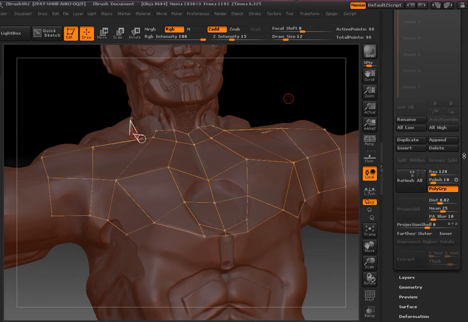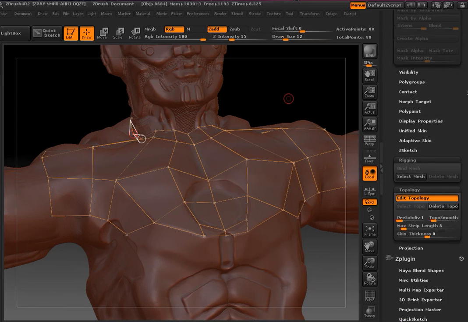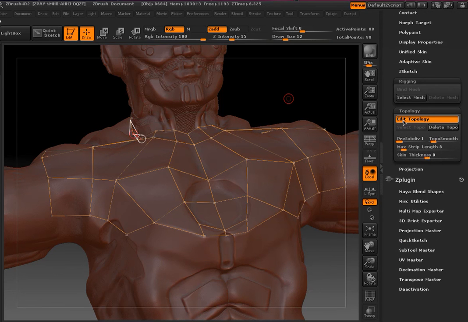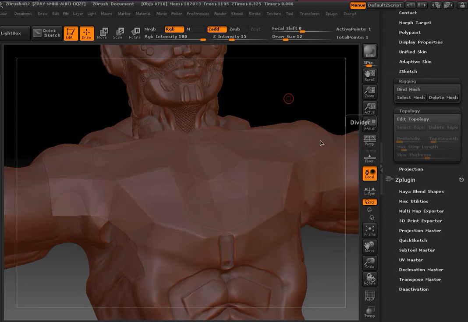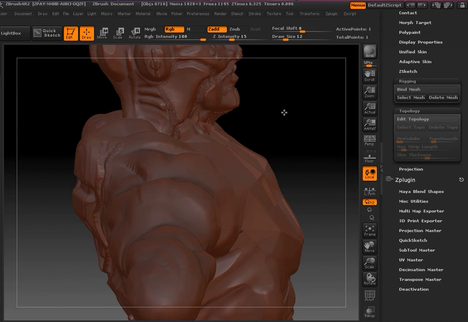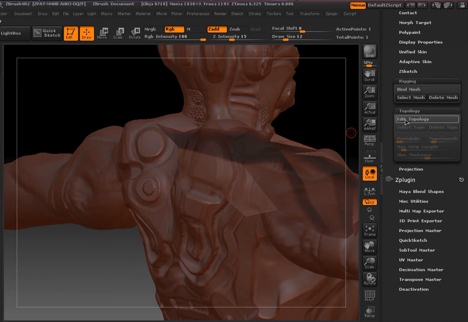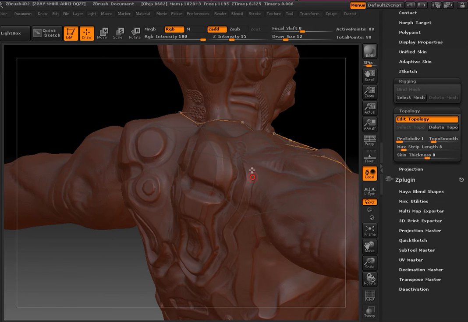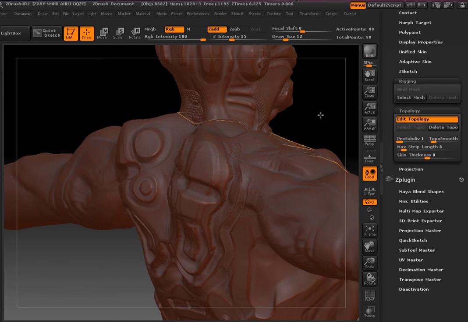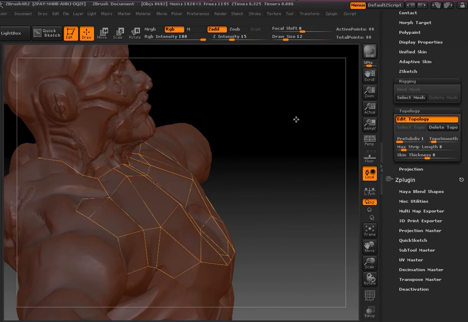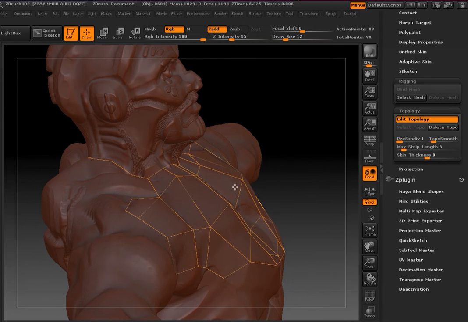And to move on, like I was saying before, you can move in and out and check out your actual topology to see what it looks like. Something new to ZBrush 4.0 is the fact that the lines are grayed out when you look from the other side. Well, you can still actually connect to them, so you have to be careful. Sometimes you have to turn your model to the side in order to create one.